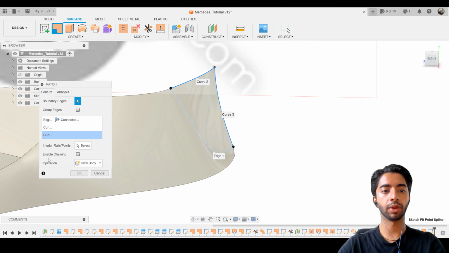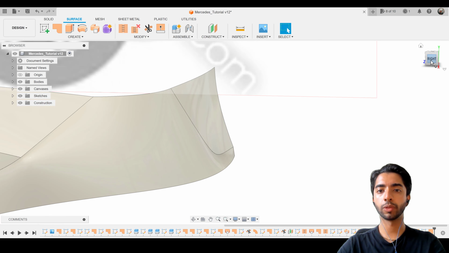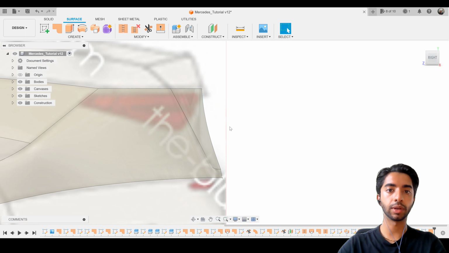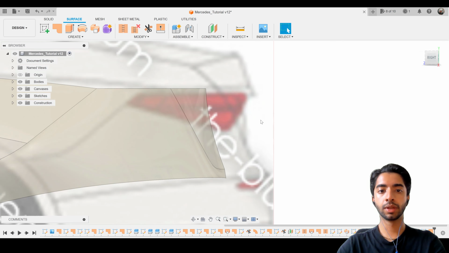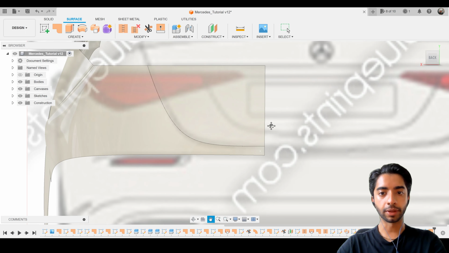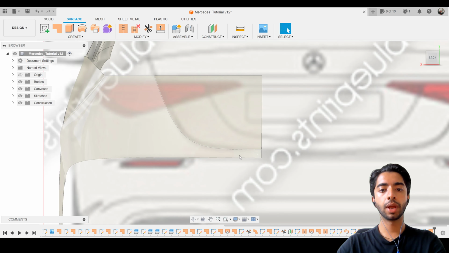So that's a beautiful curve right there. Again, if you really want, you can follow the blueprints exactly. So you might have to create a couple more splines and do it in a few more surfaces. But I'm just going to leave it like this for now. Okay. Now here comes a little bit of a tricky thing. In the previous video, we didn't go and make this all the way till the center.